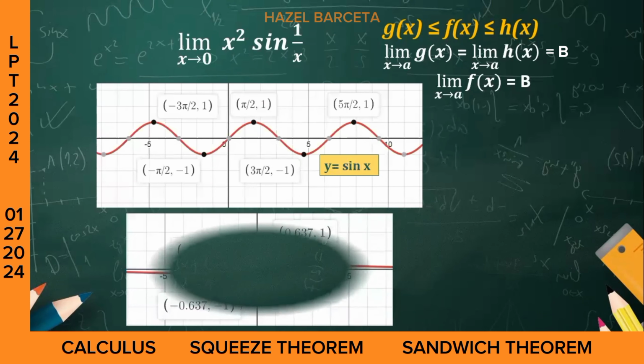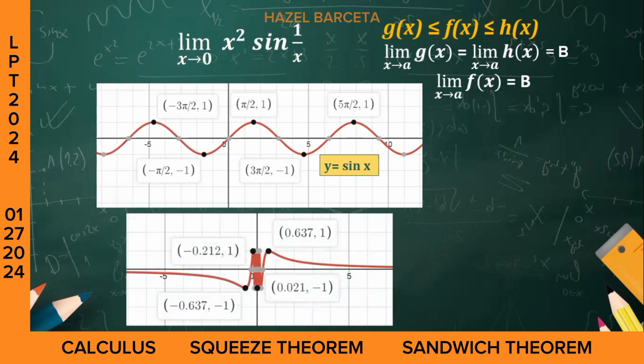How about 1 over x? So, sine 1 over x is ganito. Mapapansin po natin, pareho lang, negative 1 and 1. Negative 1 and 1. So, wala na pong lalampas dyan. So, yan na po yun. Therefore, just like sa cosine, kapag ang problem is like this, limits of x squared times sine of 1 over x as x approaches 0, the answer is 0. The same din po kapag limits of x squared sine x as x approaches 0, the answer is 0.